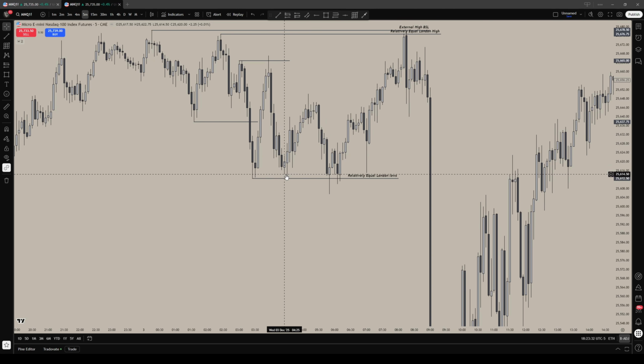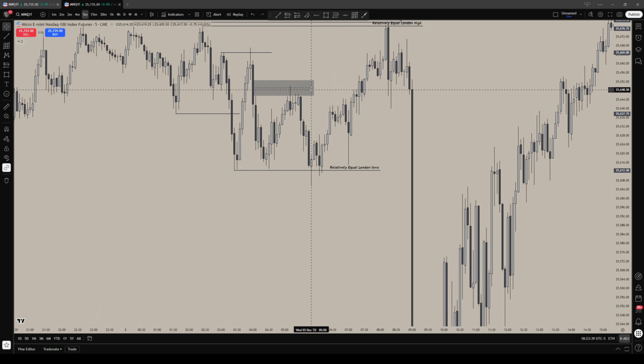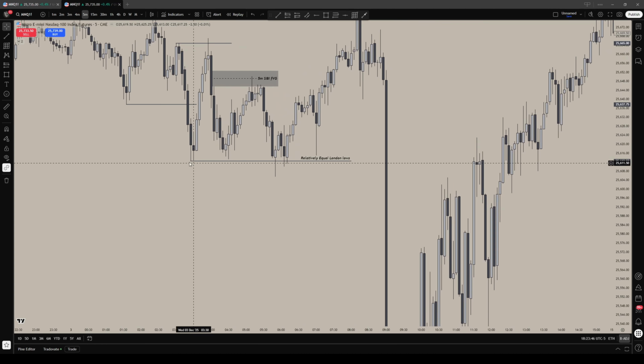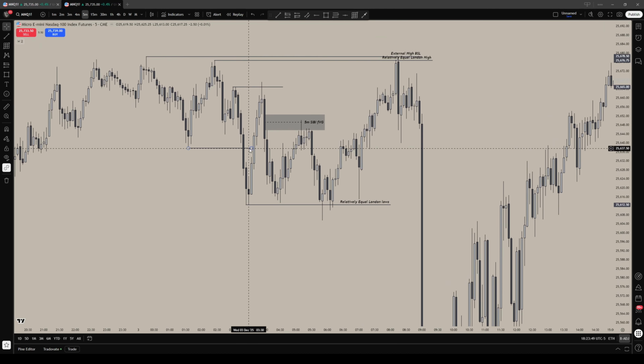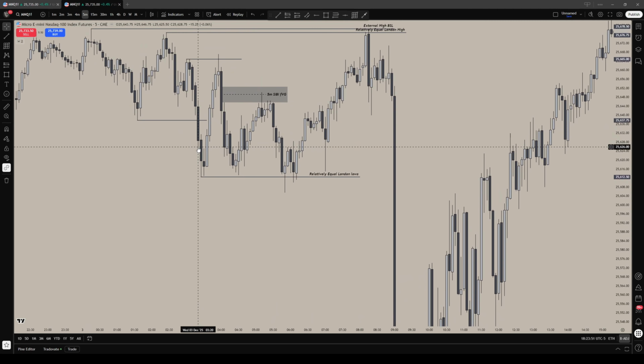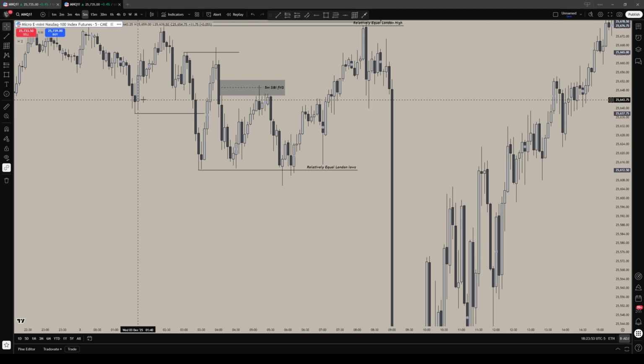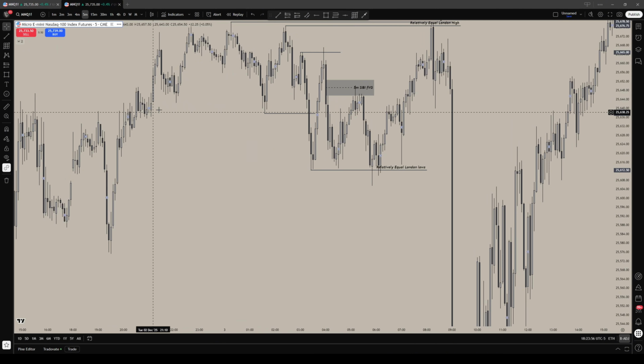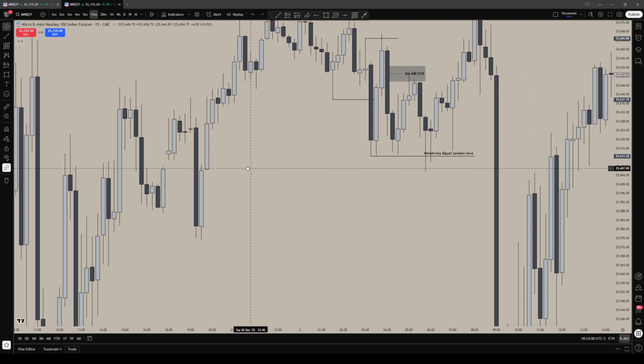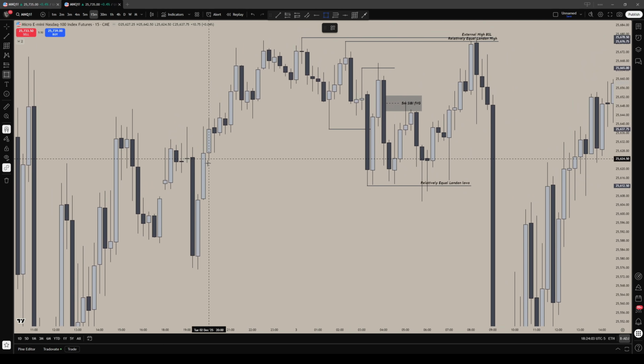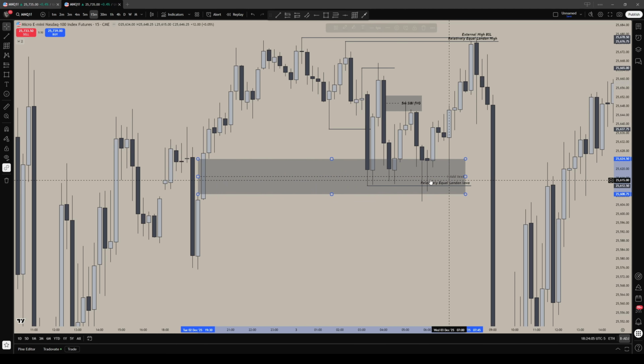right? And we go up, we fill in this fair value gap right here. So we have a 5 minute CB fair value gap, and we sweep these lows. Now, notice something. When we took this low out and this sell side, and we traded off of this fair value gap right here, this is what I forgot. There was a 15 minute fair value gap right here, very important to note, and there's actually a BPR.